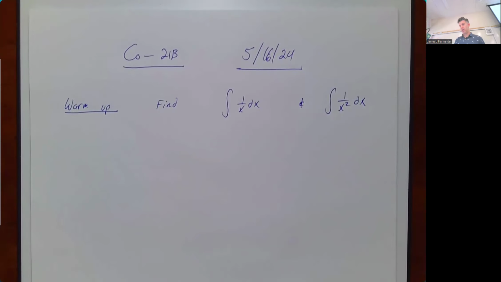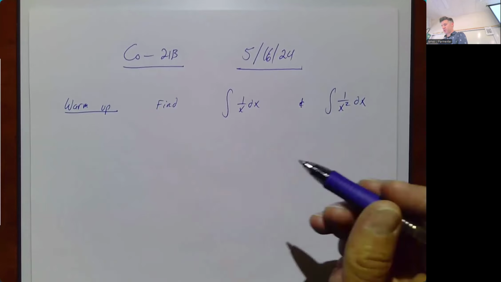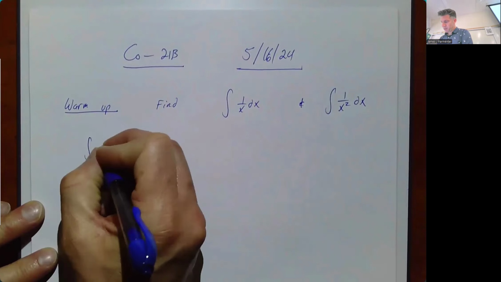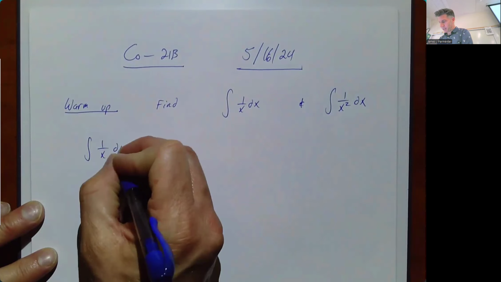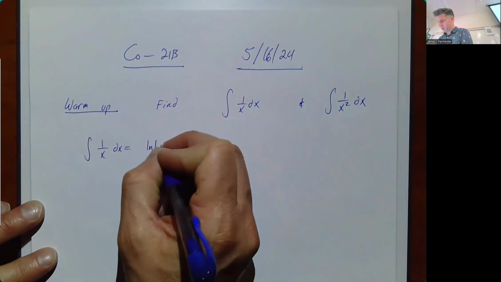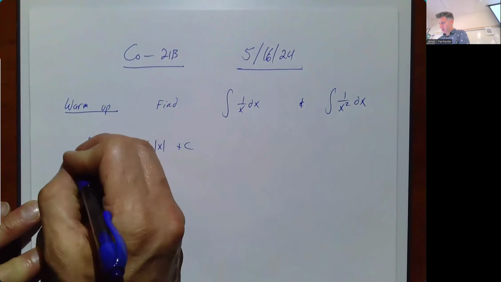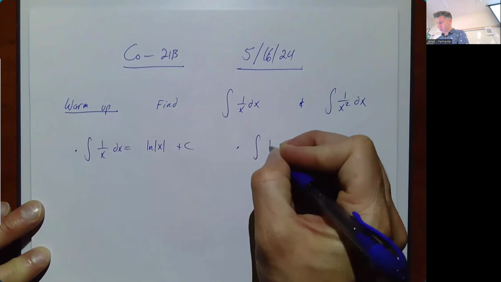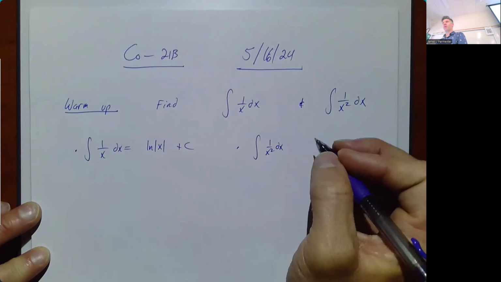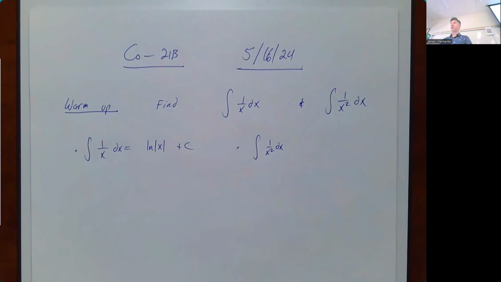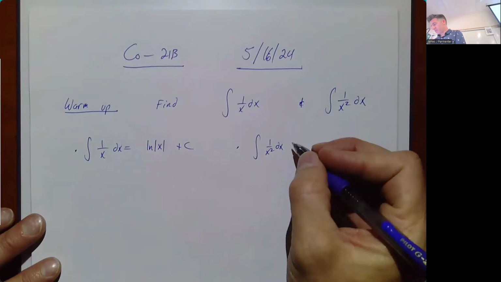311, get started here. So let's find these integrals real quick. They're not too terrible. The integral of 1 over x dx is the natural log of the absolute value of x plus c. The integral is 1 over x squared. If you have 1 over x to a power other than x to the first in the denominator, I would always rewrite it. 1 over x, I like leaving like that so I can recognize the antiderivative is the natural log of the absolute value of x. For anything else, it's good to rewrite it.